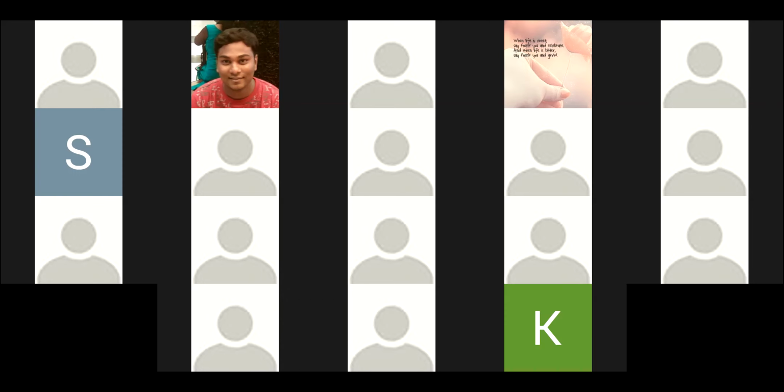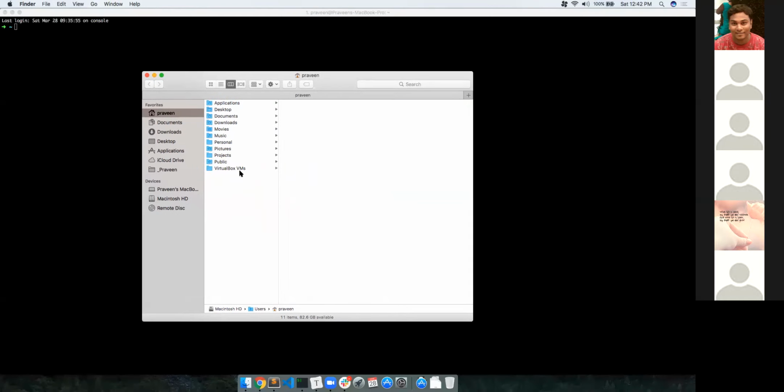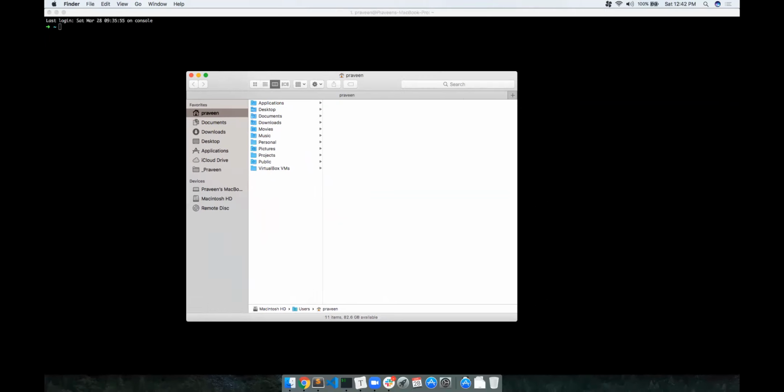Okay. I've got this ready. I guess we can start now. So I'm sharing my screen. I guess everyone will be able to see my screen right now, right? Are you all able to see my screen? If someone is not able to see my screen, just send a quick message on chat, and I'll also make sure I keep looking at the chat often. Okay, great. That's nice. Okay, good. I'll just put the chat on this side.